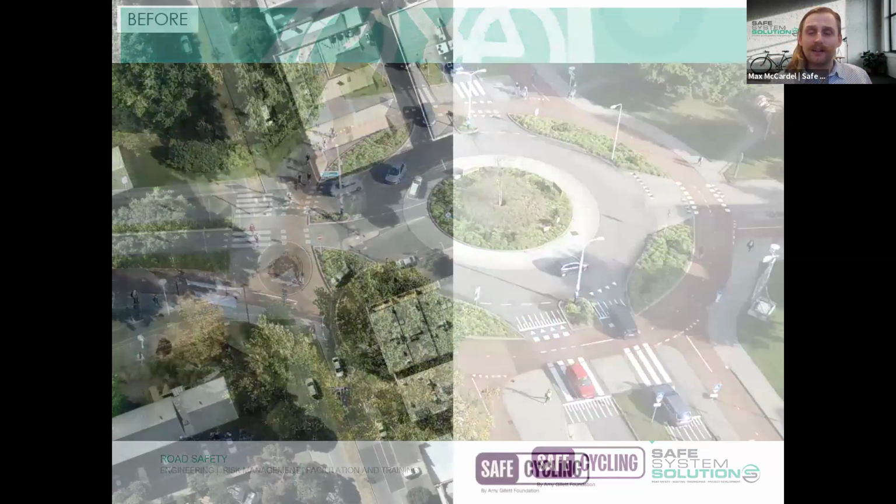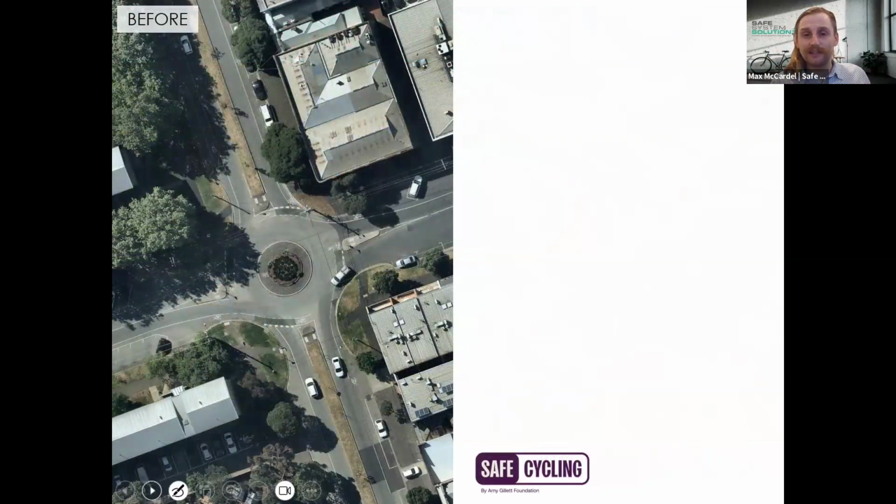All right. Now, I did speak about Melbourne's protected roundabouts. You're actually going to get the opportunity as part of the 360-degree video today to ride through Melbourne's protected roundabout. It's in Moray Street in South Melbourne. And this is an image of what it looked like before the installation.